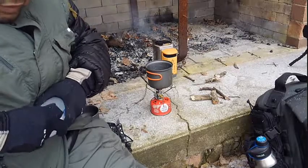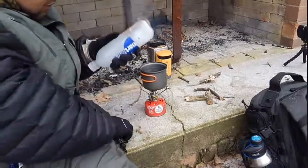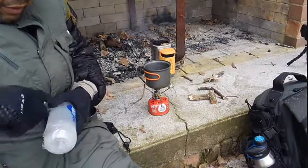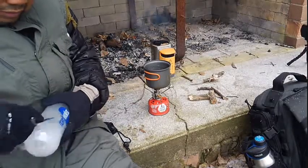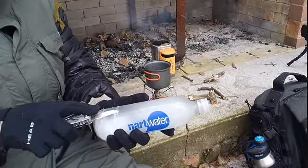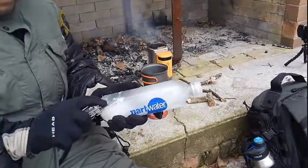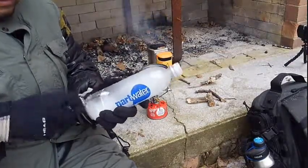So of course, if you just had a bottle of water sitting in your car overnight, it's 20 degrees, it wouldn't be this difficult. But hey, I want to simulate the worst possible condition. You know, I guess I live somewhere cold, and always, of course, cut away from you. Don't cut into your body, as comfortable as that feels. I learned that the hard way as a kid, let me tell you.